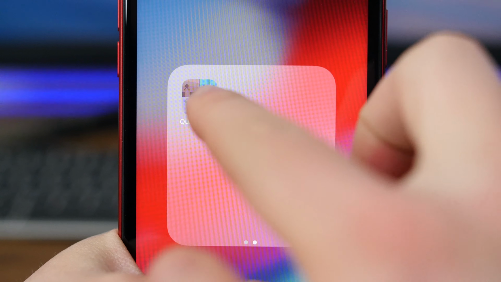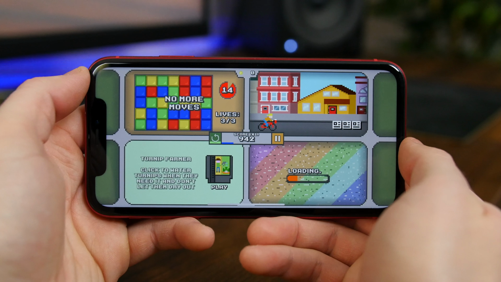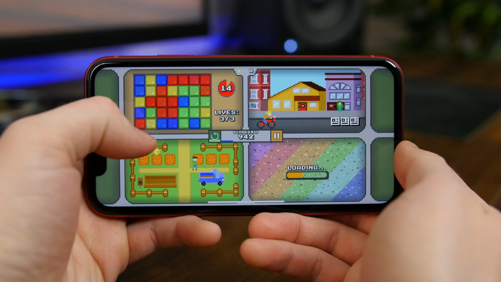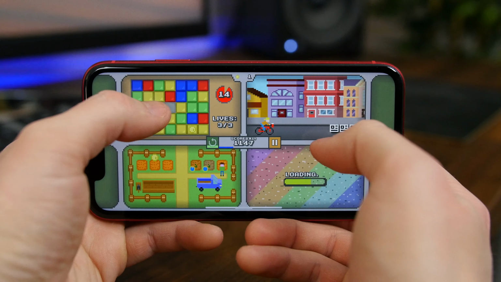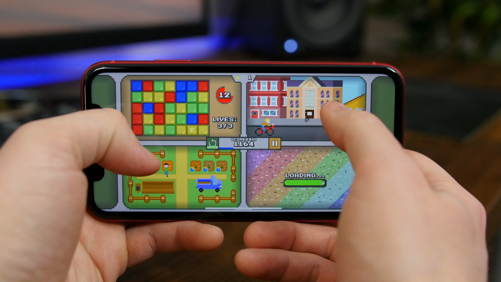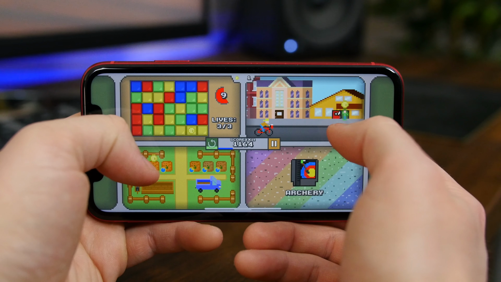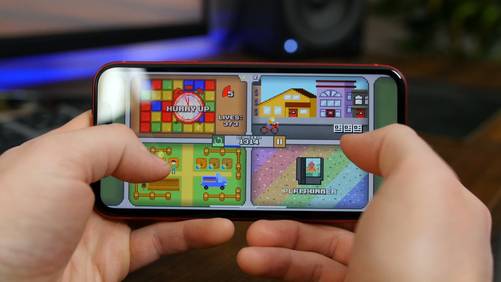Quadracade is a fun, quirky arcade game built around the premise that arcade games are just too easy. What it does to make them more challenging is it forces you to play four arcade games all at once. With a collection of more than 30 game cartridges to collect and more to come, you'll have to keep an eye on which games are being switched in and out to truly master the game.